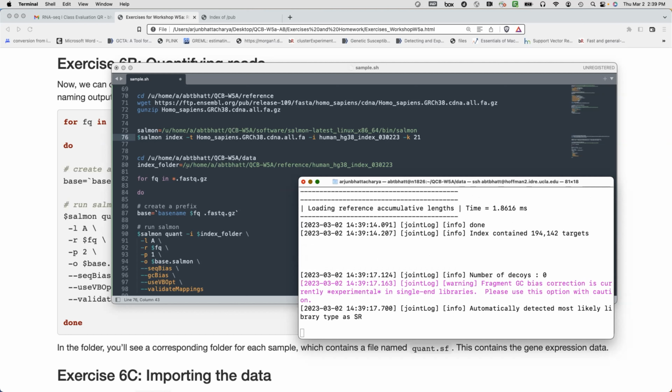But there's not really a huge difference in quantification between using Salmon and using HTSeq or RSEM. And since there isn't a huge difference, once you have hundreds of samples, it's obvious to be using something like Salmon.